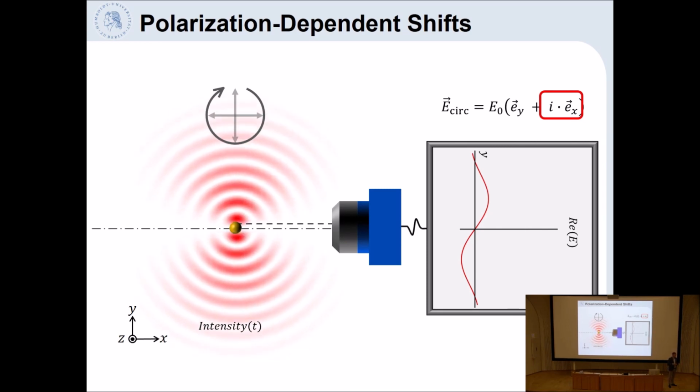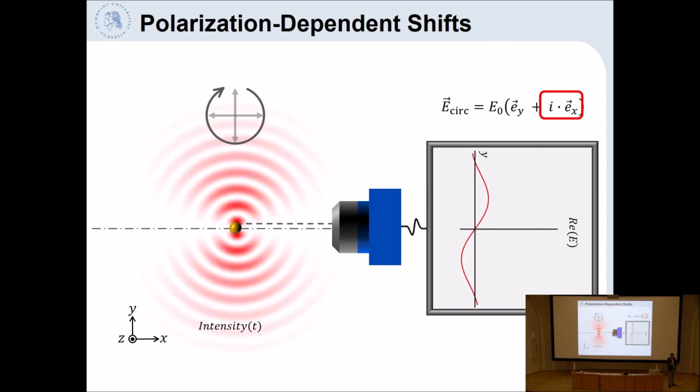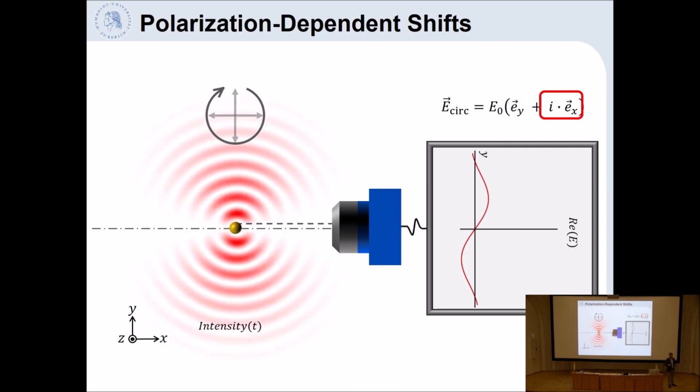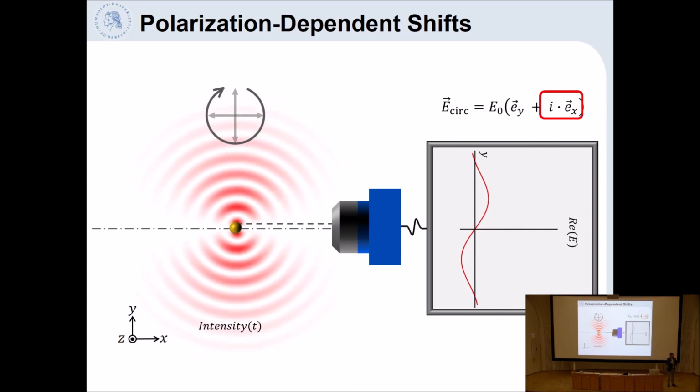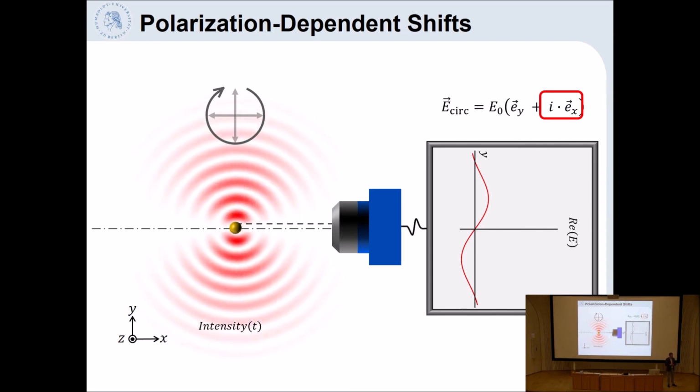And that occurs, interestingly, independently of the waist, at lambda over 2 pi away from the optical axis. So that is what is independent of the focusing. So whether I have this waist or a micron waist, I will always have the largest coupling to that mode lambda over 2 pi away from the axis.